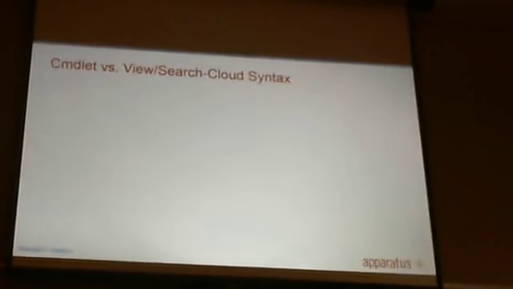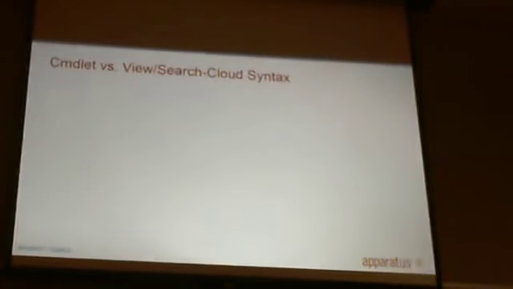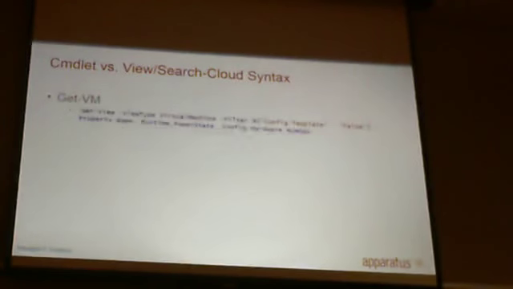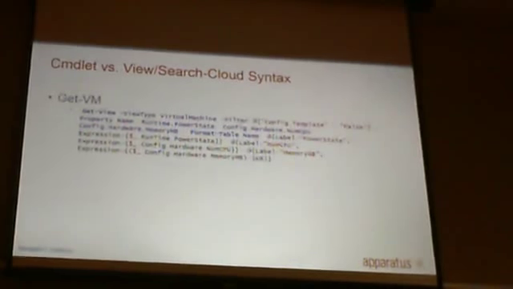So let's talk a little bit about the syntax specific to using views or using Search-Cloud. Well, you can run Get-VM. What that's going to do is give you every single VM in your environment with some very high-level details with PowerCLI. Or if you want to do something with Get-View, it's going to look like that beautiful single line of text. That is all one line of PowerShell. It's all in the same pipeline, and it's a lot messier. Do not freak out. It is not that bad.